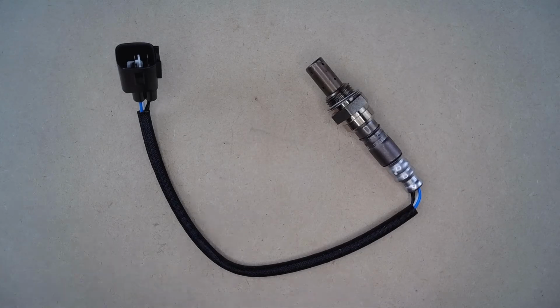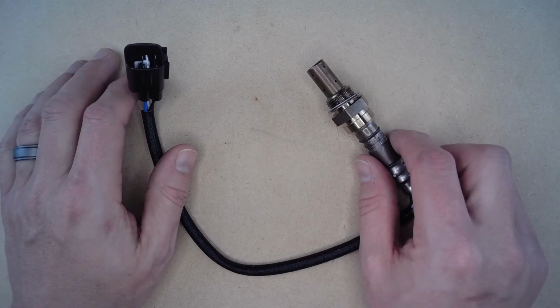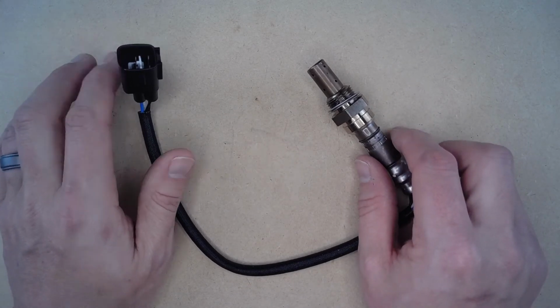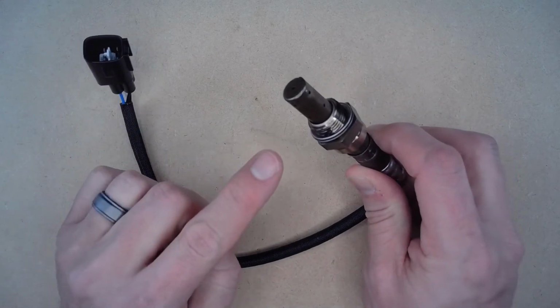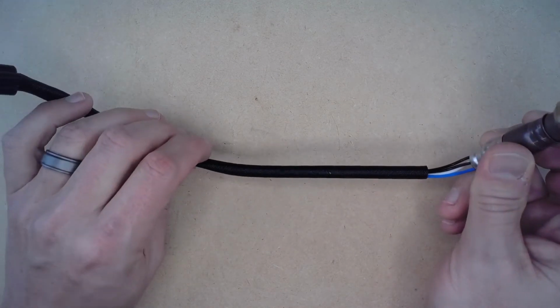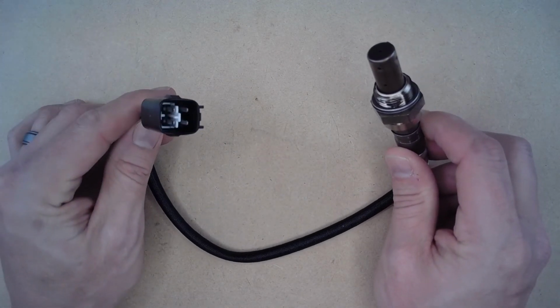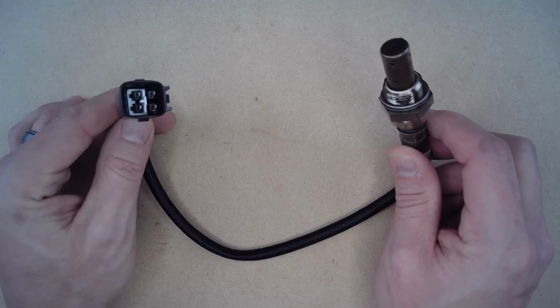While this oxygen sensor is not a genuine OEM part, it is a direct OEM replacement thanks to the OEM fit, quality, and finish this part has. Additionally, this one has an improved sensor meant for longer life expectancy, high temperature wire loom to protect the wires, and of course the OEM electrical connector.